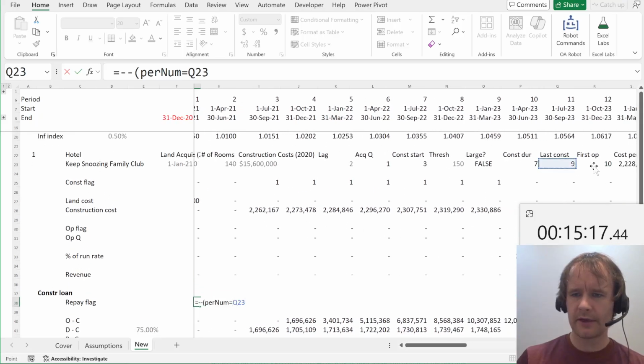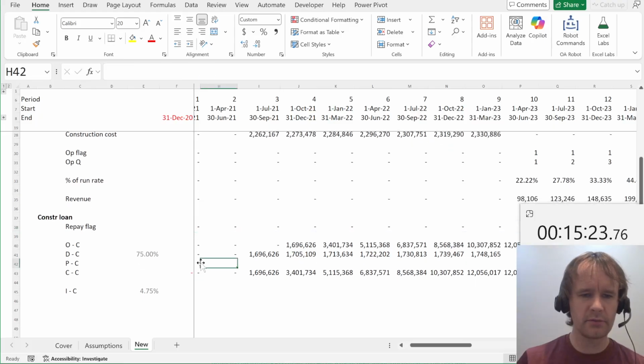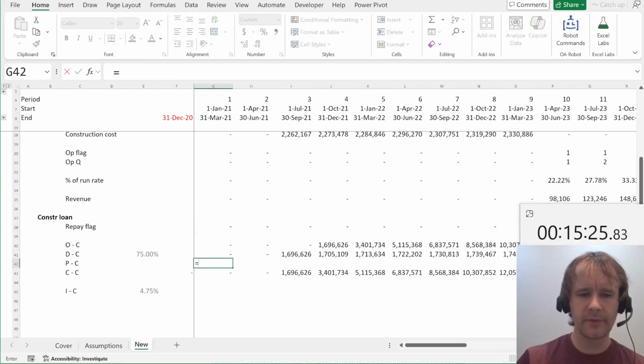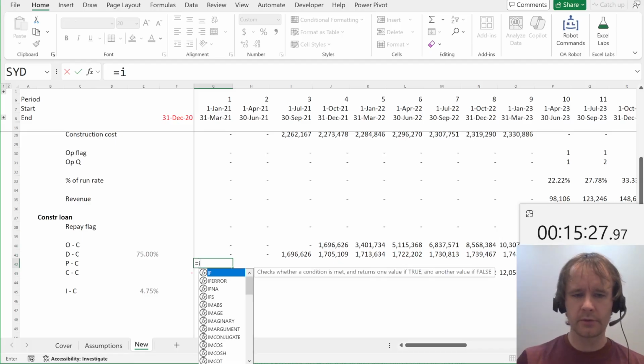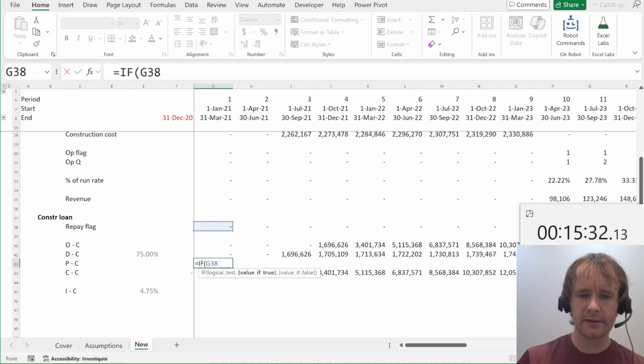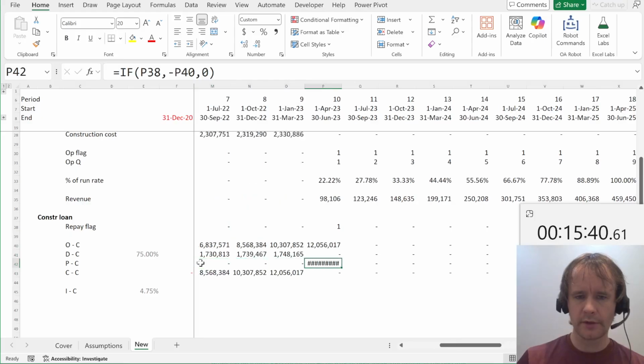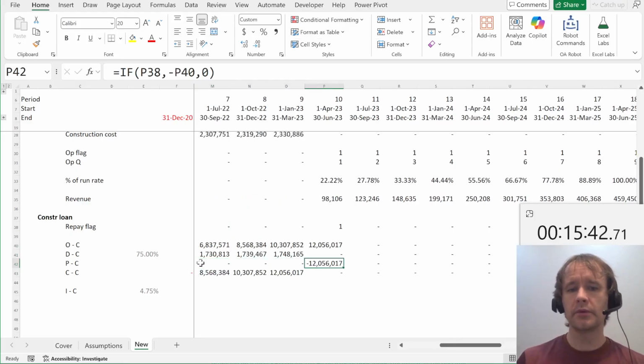The whole idea of flags has definitely grown on me quite a lot. I used to not be such a big fan. It's like, oh, it's so redundant, but I really like them now. They simplify everything. Anyway, so we're going to say if that, then minus this, otherwise 0. I think that will do. So we get to quarter 10, and we repay.